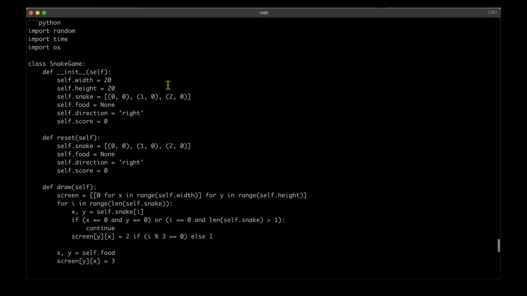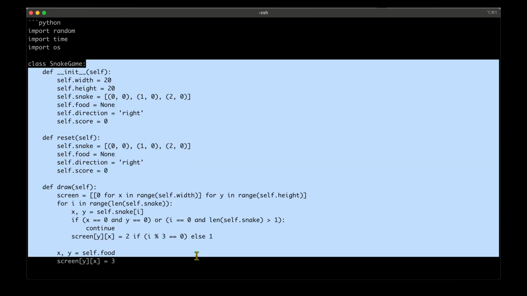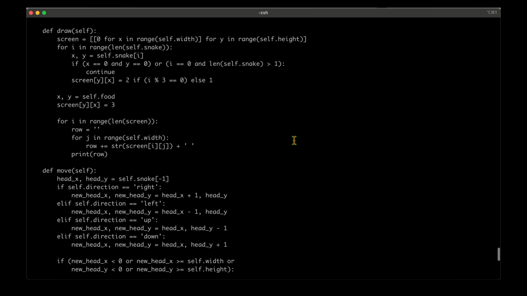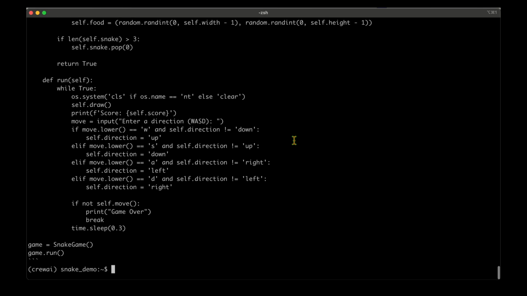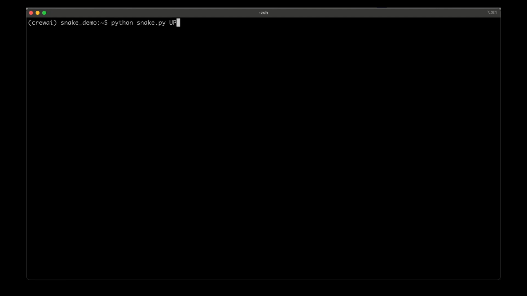So all that I'm going to do now is copy and paste this code in a file, say snake.py, and I'm going to run it to find out how good the code is. So I've now copy pasted the code in a file named snake.py, and going through the code, I realized that we need to give the first move as input, which is up or down or right or left. So I'm just going to give up and then run the code to see what happens.